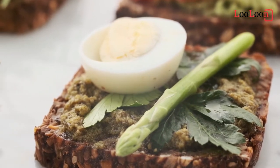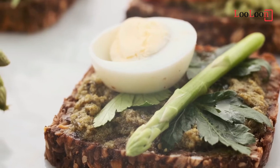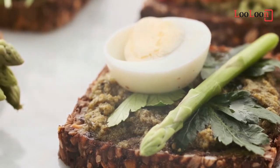Fifth, use this mask at least once a week to firm and strengthen breast tissue.